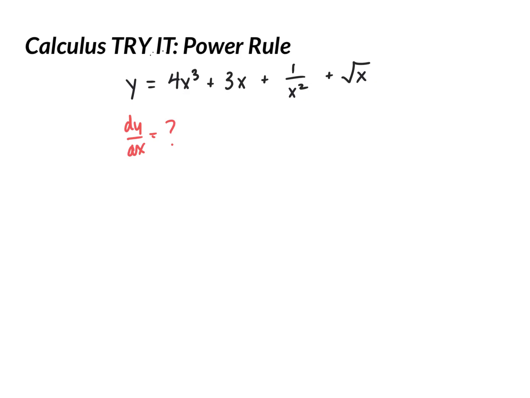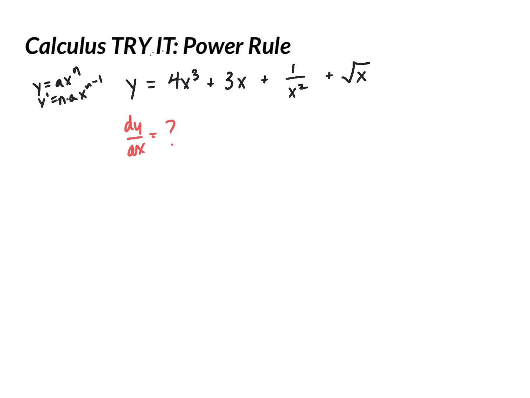We're going to talk about all the ways you can use the power rule to find derivatives. Now, the basics of the power rule is simply that if you have a function, some number a times x to the n, you can find the derivative by multiplying n times a and dropping the power by 1. So that works really well for this first one.